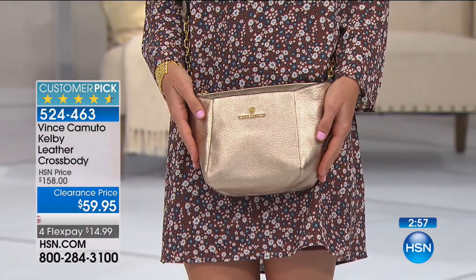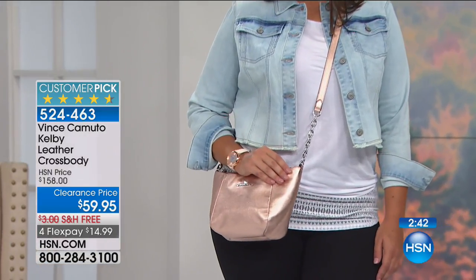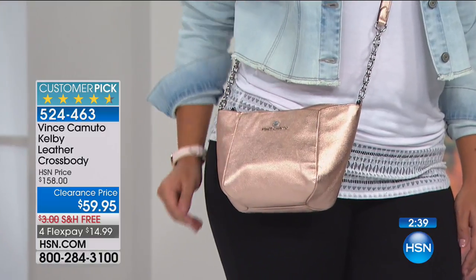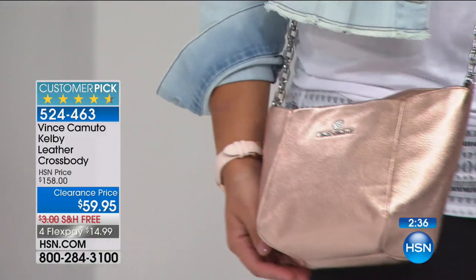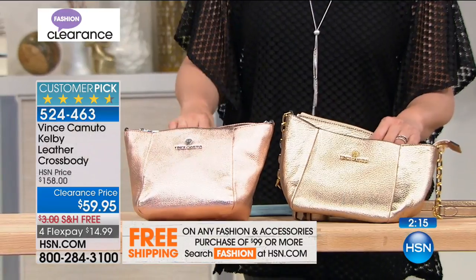Free shipping and handling and four monthly payments of about $15 a month. In the rose gold, that's a nice change of pace. What I like about the rose gold is that it's seasonless. You can wear it at the holidays, you can wear it in the summertime. This is a nice way to have that summertime neutral or that dressy holiday bag or daytime glamour. Everyone is wearing metallics all day, all night — no matter what your style is, there's a way to work metallics in.